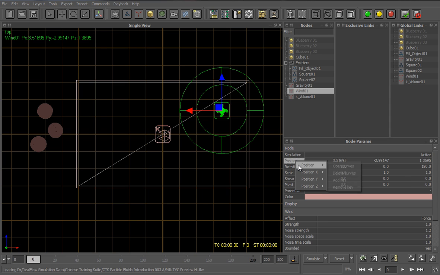Create a keyframe for frame 0, then shift the timeline slider to the next frame.